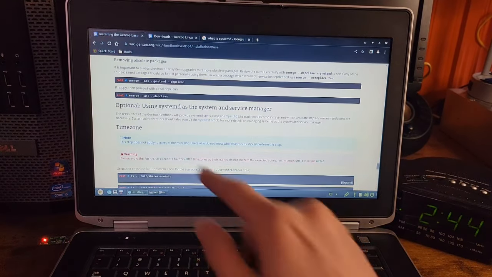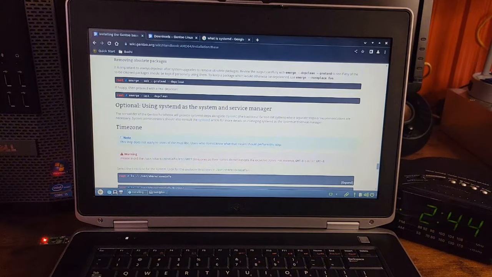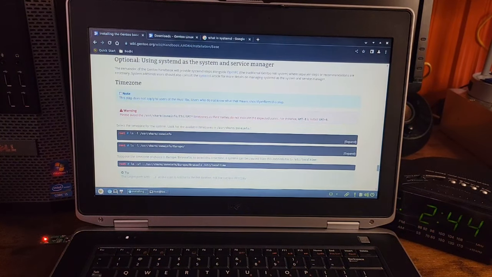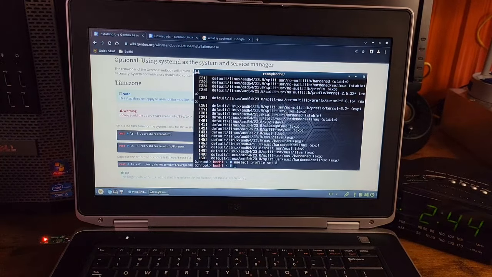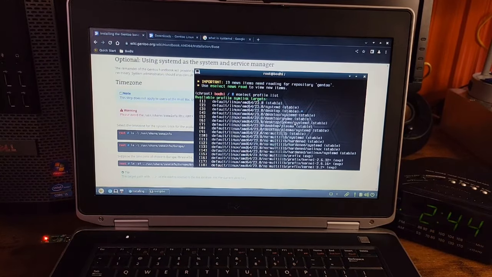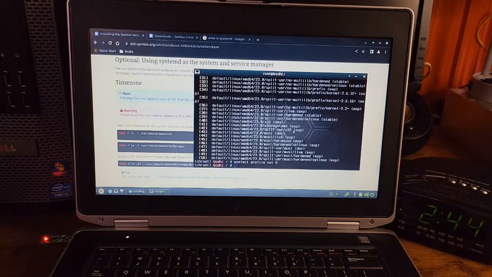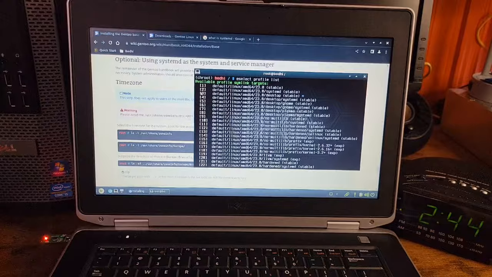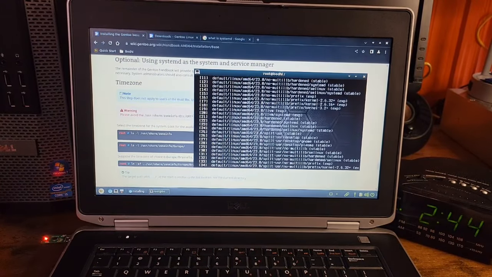Or necessary. Okay, and the next we'll provide systemd steps alongside OpenRC. The remainder of the Gentoo handbook will provide systemd steps alongside OpenRC. So should I not have systemd because I did that systemd thing? Should I not have systemd? Because it says OpenRC is not. Okay, can I just select 7? We'll do the one without systemd because I figure at the very least it won't break anything, and I'd rather have it work. Yeah, okay, let's try selecting 7.